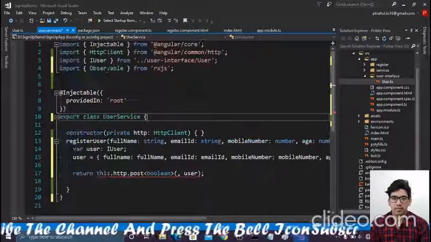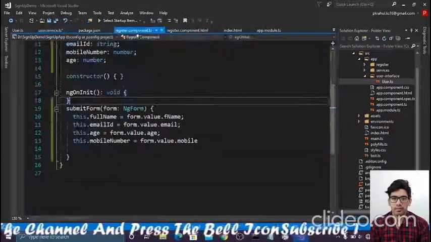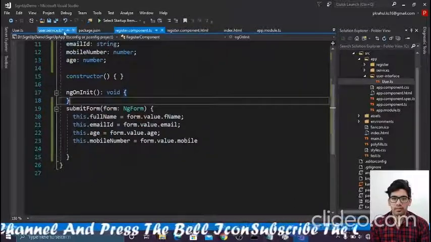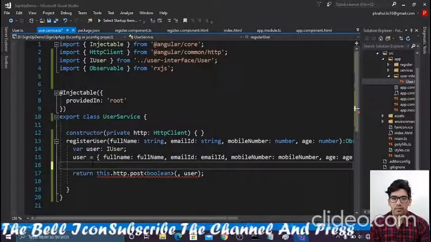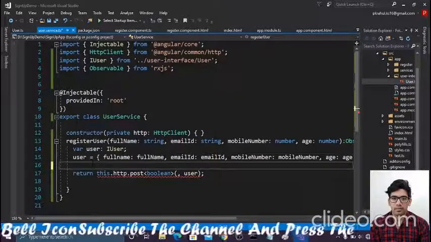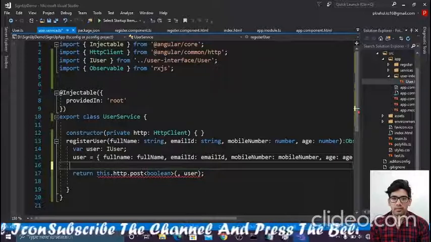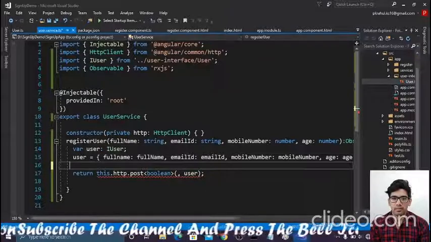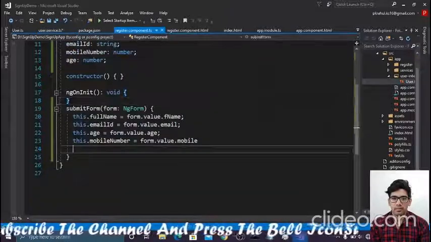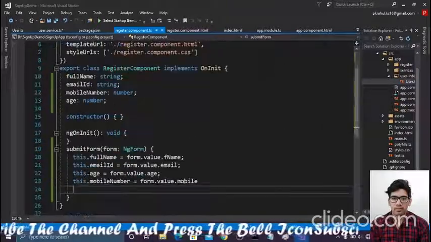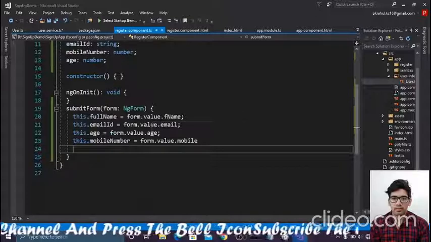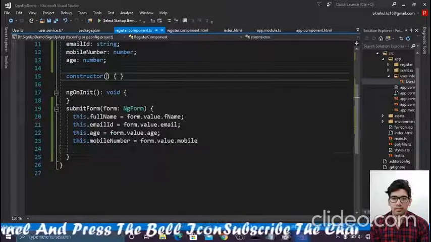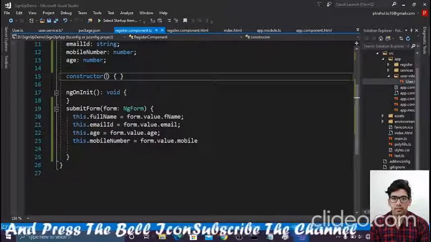So in the register.component.ts, whenever we call this particular method, now we are going to call this particular service method in our register.component.ts. So for that, first of all, we need to inject that particular service in this component.ts. So type it something like this.